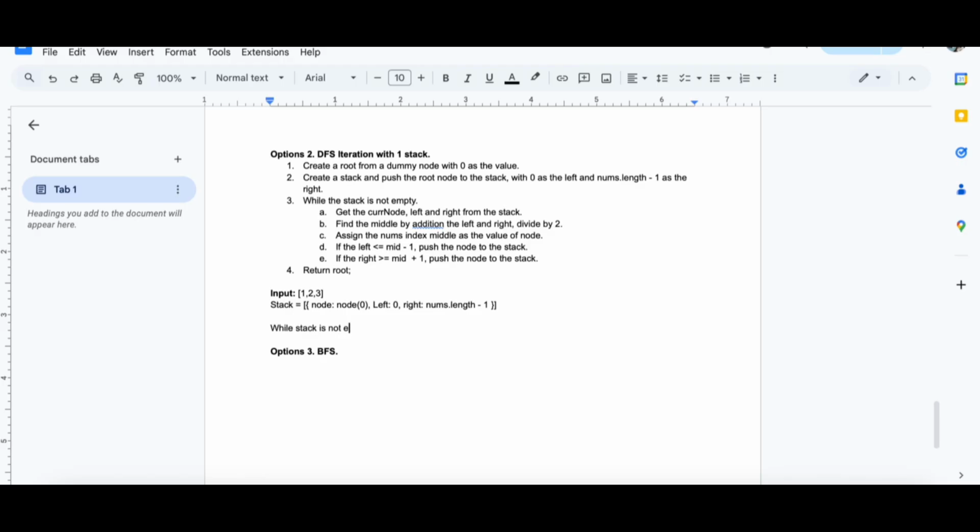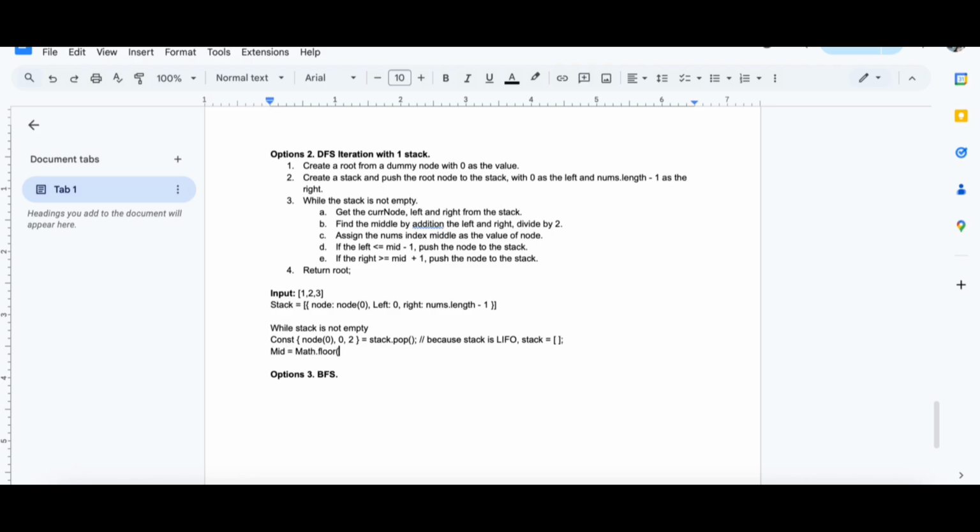While the stack is not empty, we're going to get node 0, then the left and right. The right is 2 because the nums length is 3, then we minus 1, which is 2. Stack is last in, first out, so we're going to use pop. Now the stack is an empty list.